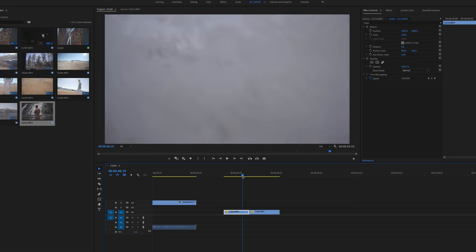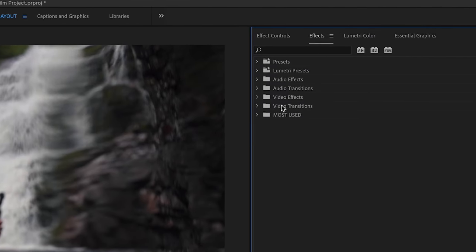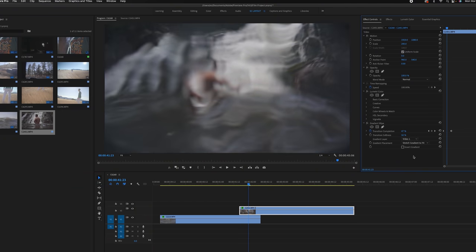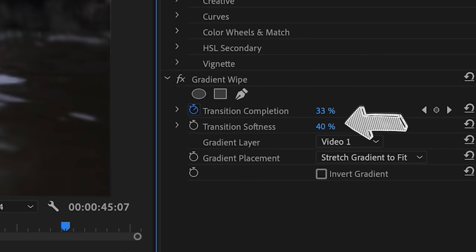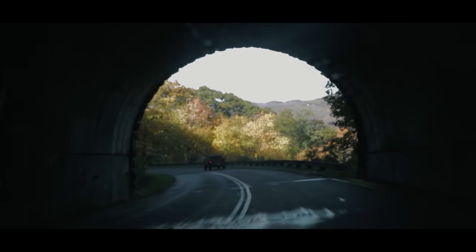Make sure the end of clip A has the same speed and direction of movement as the beginning of clip B — this helps the two clips flow together. If you're editing in Premiere Pro, use the gradient wipe effect under the video effects folder, not the video transitions folder, as it allows more customization. I also like bumping up the transition softness just a bit — not too much or it starts to look like a crossfade. You still want the element of a hard cut with just a subtle gradient wipe helping it along.